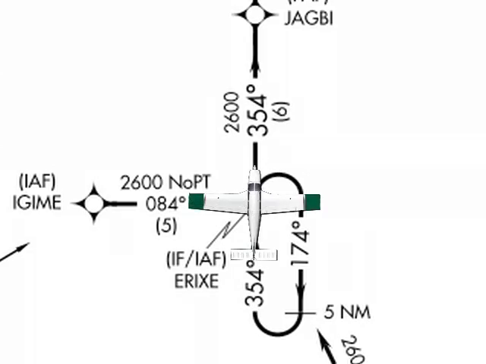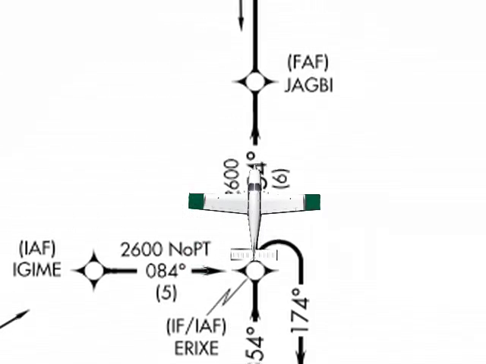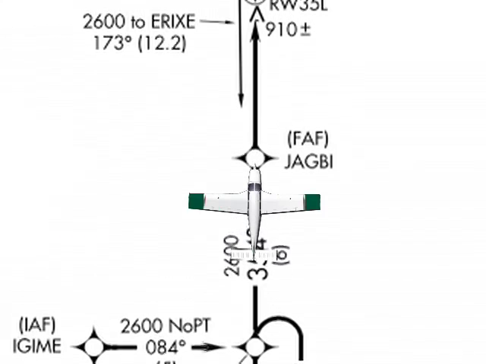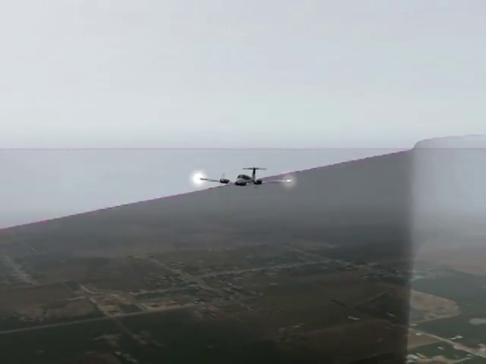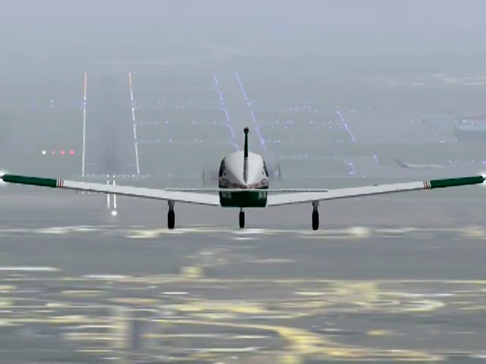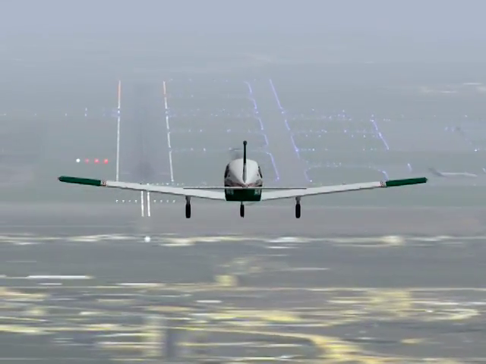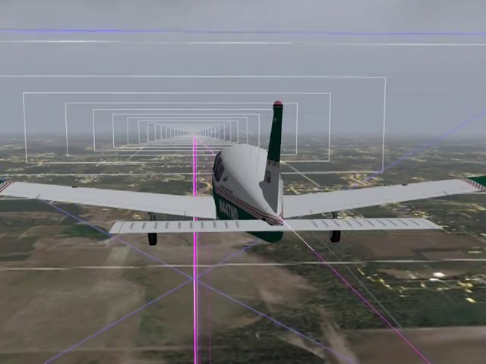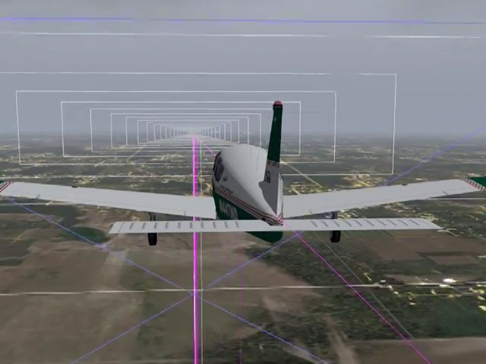The next segment of a precision approach is the intermediate segment. This segment is defined by the intermediate fix extending to the final approach fix. On a precision approach, this segment typically lasts from the start of the procedure turn until interception of the glide slope. If receiving ATC radar vectors, the intermediate segment can be described as the point from where the final approach course is intercepted until interception of the final approach fix.